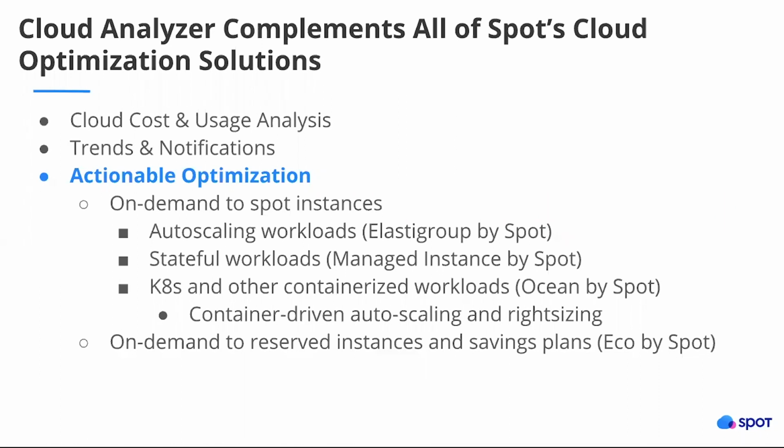The significance of this is that we are now offering an end-to-end cloud cost management solution where you can start with deep visibility into all your cloud spend for AWS, Azure, GCP, and from there, seamlessly implement any optimization recommendations that we're providing with one of our other solutions for auto scaling groups, Kubernetes, stateful workloads, reserved capacity. Just connect with those solutions and optimize your workloads in an automated fashion so you'll be running the most cost-efficient cloud possible.